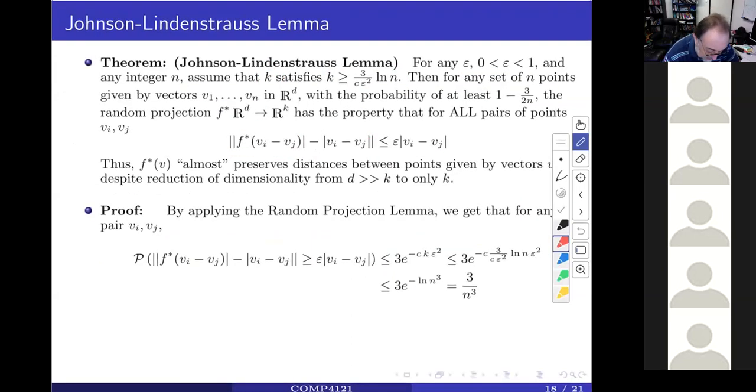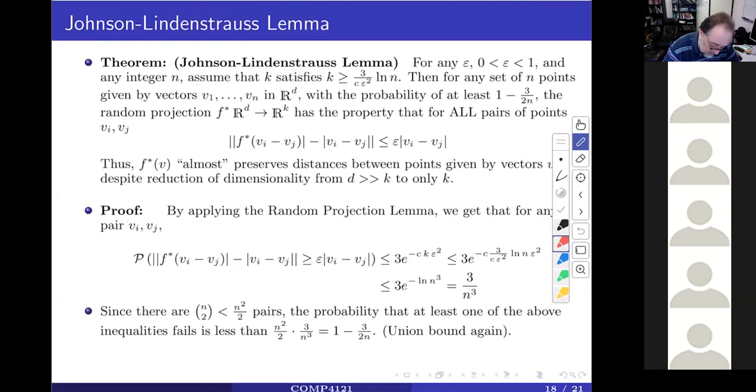Right, so this is a tricky matter, so read it carefully at home. It's a direct consequence of the previous lemma about random projections. You can verify it yourself, because it's exactly the same argument as we did for the random projection theorem. It's again just counting how many pairs of vectors you have, and what's the probability of shrinkage of each pair. And lo and behold, the probability of shrinkage, straight from the random projection lemma, is less than 3 over n cubed. There are n choose 2 pairs, so that's less than n squared divided by 2 times 3 over n cubed. You get, lo and behold, less than 1 minus 3 divided by 2n.